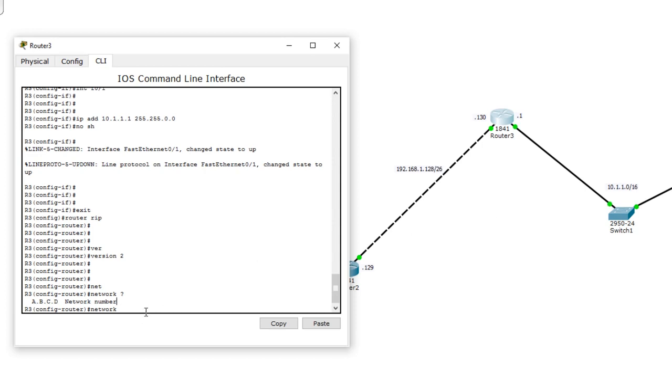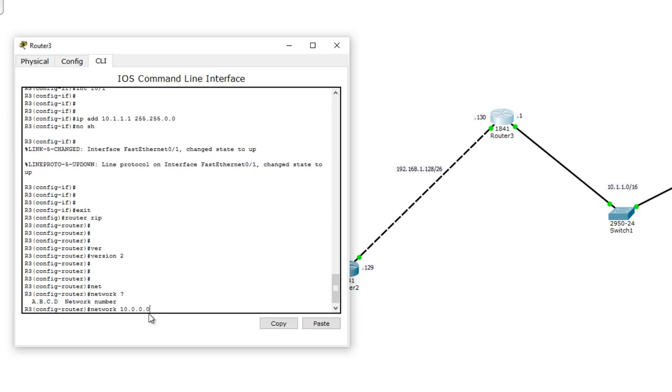But RIP, being such an old protocol, still accepts it in its original class. So when you give this, you have to give it in the classful version of that IP address. So the network command will take this and accept it.